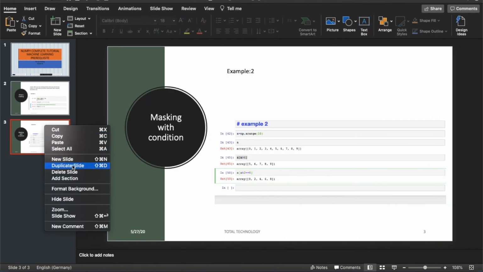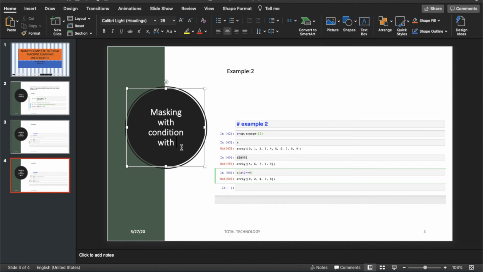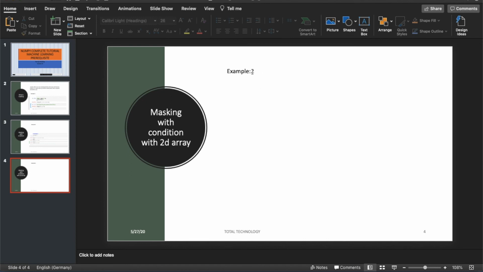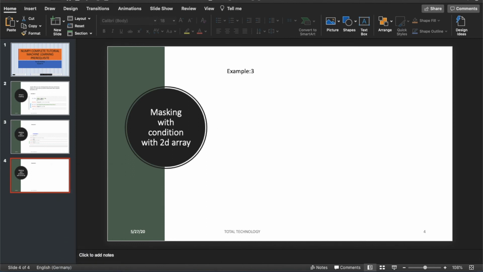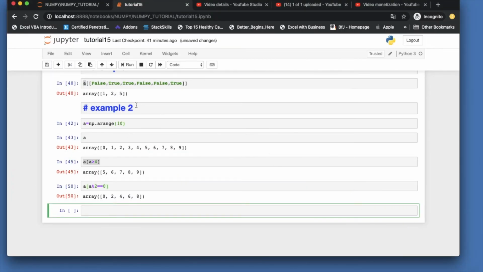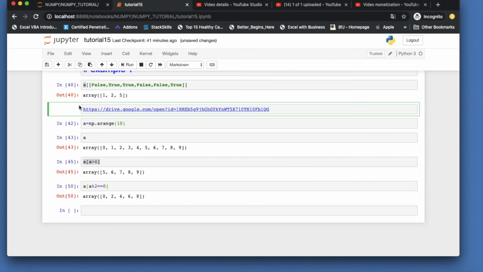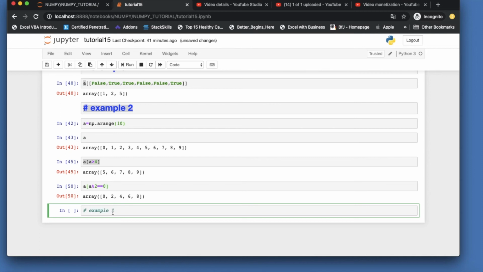Another one I'll be doing is masking with a condition with a 2D array. So this is going to be our example 3, and I think a 2D array is fine. You guys can do it again using a 3D array as well. So let's copy like this. Example 3.